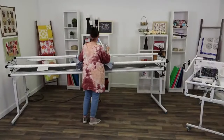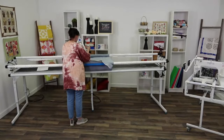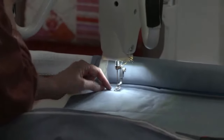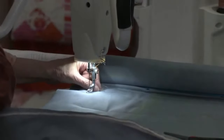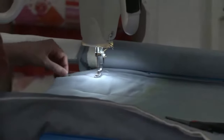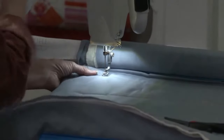But when I'm starting, I'm going to start over here and say this little line right here is the top of my block that I want to start with. And so what I'm going to do is try to get my needle as close as possible. Then I'm going to pull my needle down, and insert my needle to pull up my bottom thread, okay? Once I've pulled it, I'm going to move my needle back to where it's pulled up and where you can see it to start sewing.